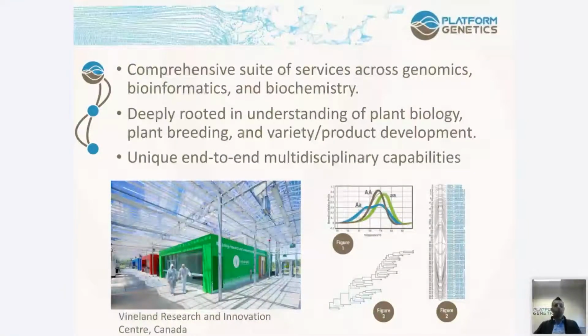We offer a comprehensive suite of services across genomics, bioinformatics, and biochemistry. And because of where we've come from, which is spun out of the Vineland Research and Innovation Center in Canada, which is a nonprofit totally dedicated to the world of horticulture, everything that we do is deeply rooted in an understanding of plant biology, plant breeding, and variety development. And as a result, we offer a lot of unique end-to-end multidisciplinary capabilities that you'll see on display today.